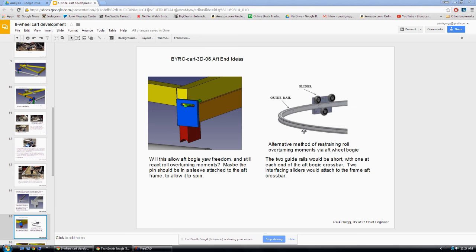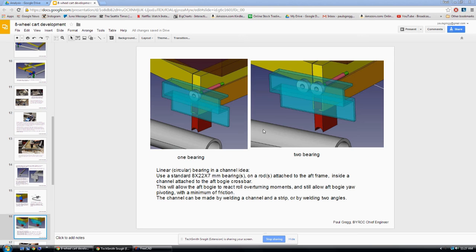I thought about some methods I found online about a slider on a curved rail. Maybe you could just take a chunk of that and put it on either end and have these bearing sliders. That's one possibility. And then I came up with this idea that, well, what if I just stick a bolt out there, and put a bearing on there, just one of my regular bearings.